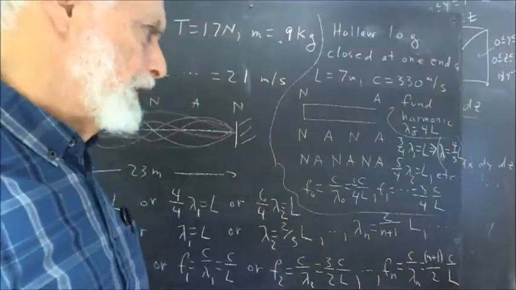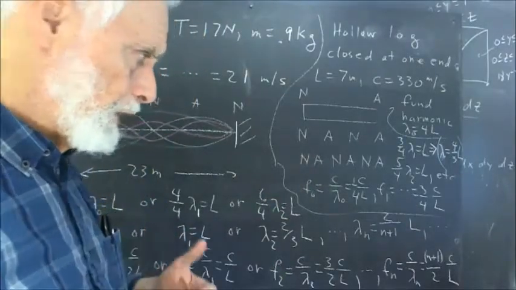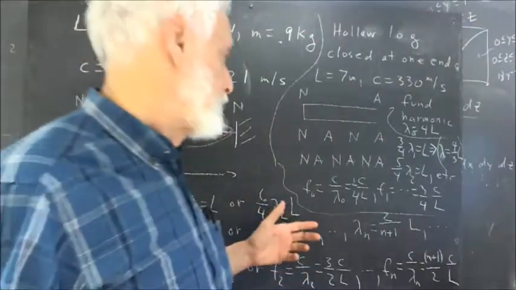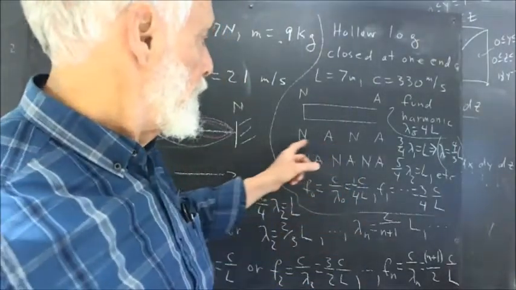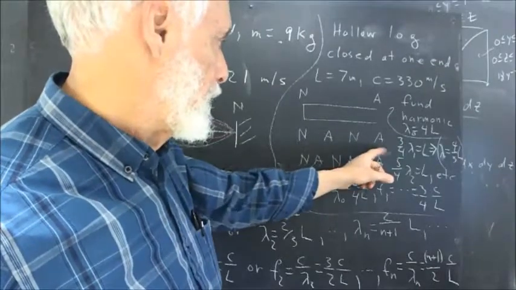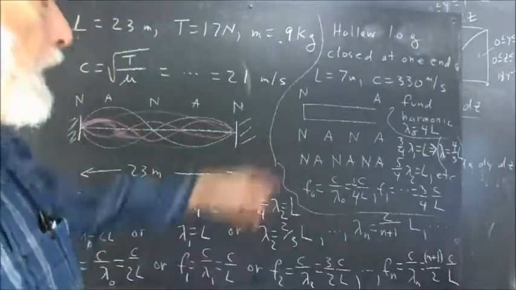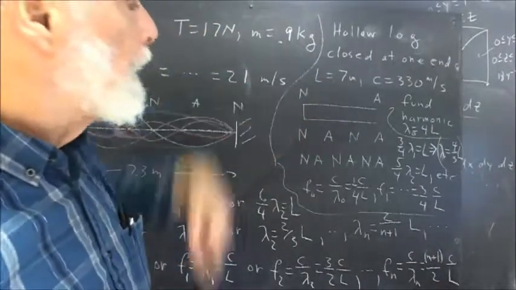We can't hear anything less than about 30 cycles per second typically. I think that's fairly typical. You can look that up. But then the second harmonic that we get out of that, and actually we call that a third harmonic, and we'll talk about that nomenclature. It's not really important right now.